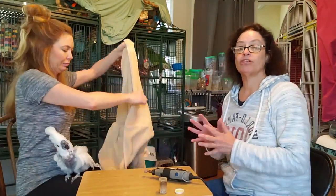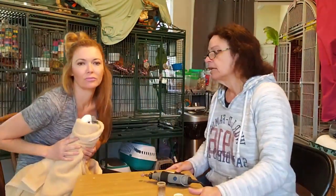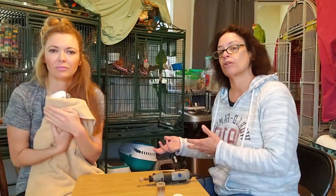I always recommend using a towel, everyone, to groom. And you want the towel appropriate to the size of the bird. So if we have a big bird, you want a big towel. If you have a smaller bird, you want a smaller towel so they don't lose the bird in the towel or have something worse where the bird is potentially biting you because you're not sure where the bird is in the towel. So just a little tidbit there for you.